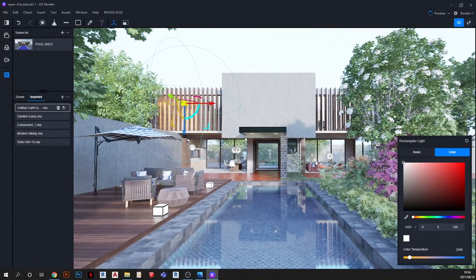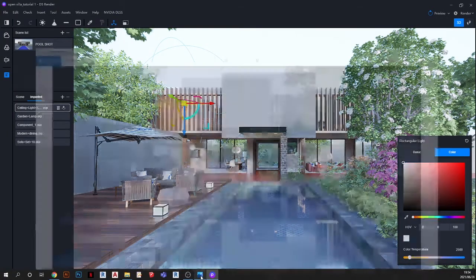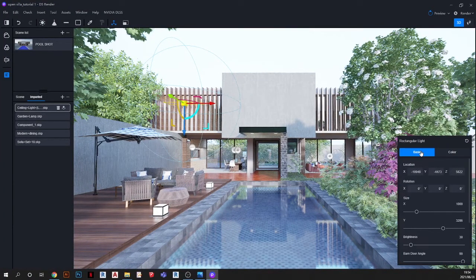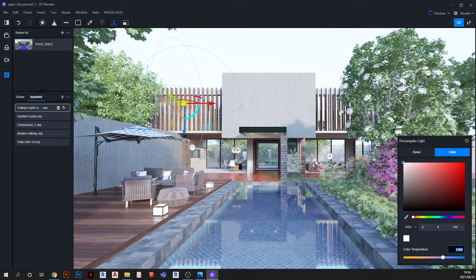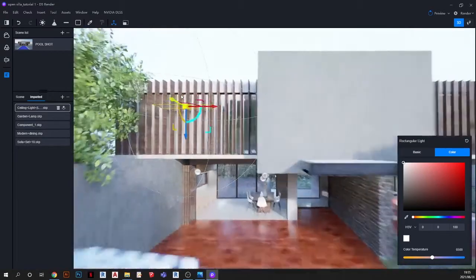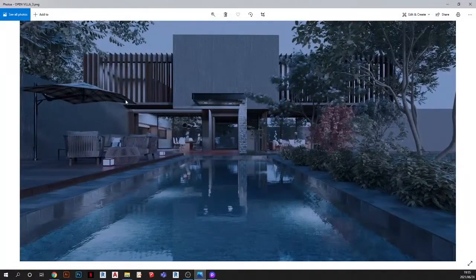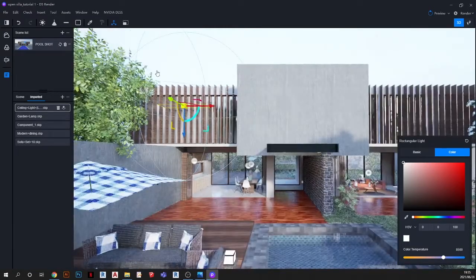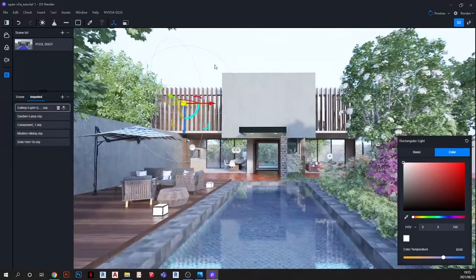But in terms of our reference image, we actually don't have that look. So let's just reduce the brightness. Let's change the temperature to 6500 and then have a look. You see, it's not really a warm light. Okay, so you've got that.